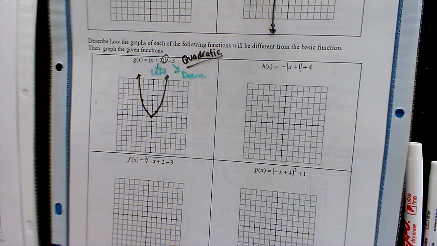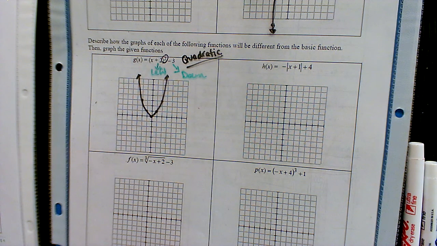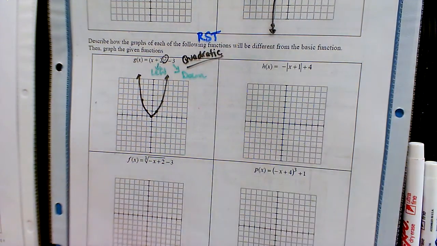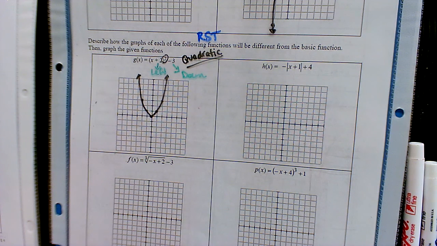Okay. What was the order we discussed yesterday? Do you remember? I mean, we only have 2 things we have to do here, but if we have a lot, we got to make sure we do them in order. Remember how we remember? Yeah. RST. Okay, like the alphabet. RST. So, did we label any reflections? No, that's good. Any stretches? No, that's even better, okay?